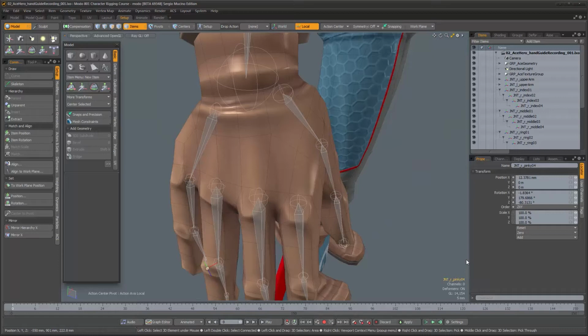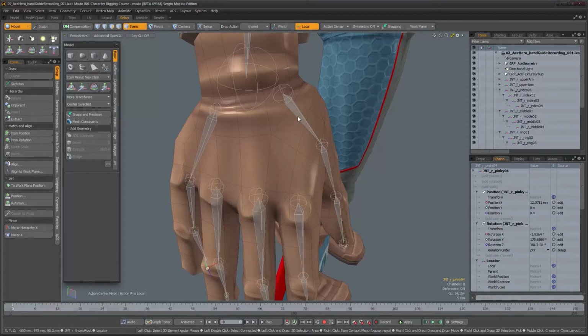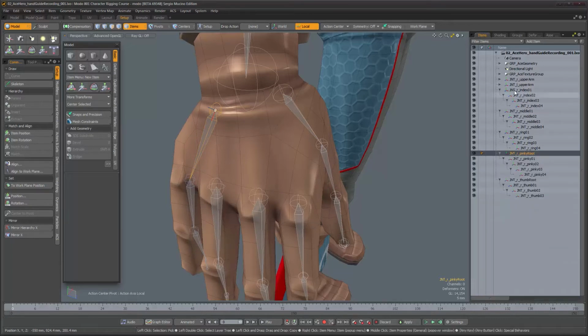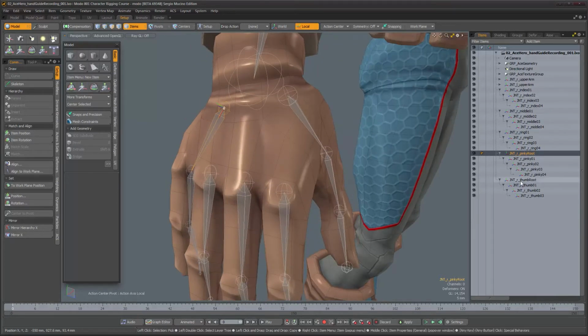Okay, I've gone ahead and finished cleaning up all the channels for everybody, so you can see that everything is merged properly. And I also took the opportunity to go ahead and rename everything. So now all the finger joint chains are properly renamed. As you can see, for the pinky, in the thumb, I used the root name for the first joint, and then everything else is just number padded.